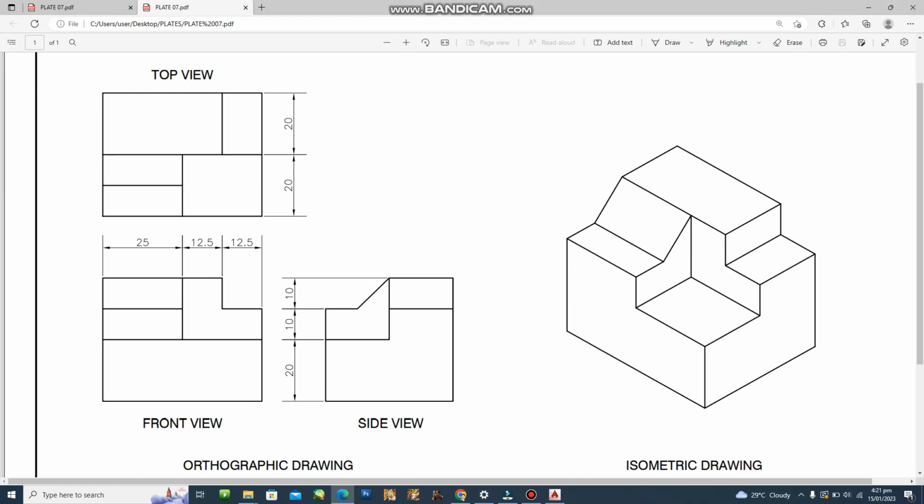This one is 12.5. Okay, and then we have 20 plus 10 plus 10. So what we are going to do now is to start making first the top view, but first we have to add this one. So for this one, we have 25 plus 2.5 plus 2.5.